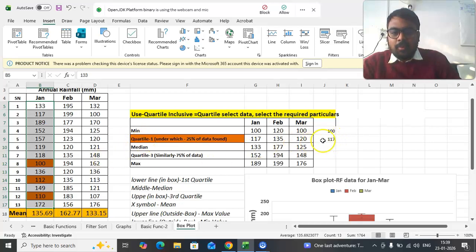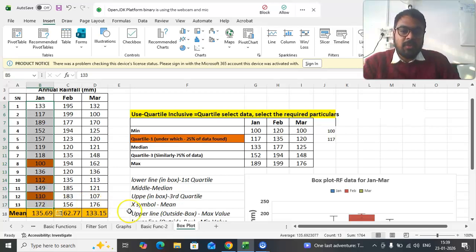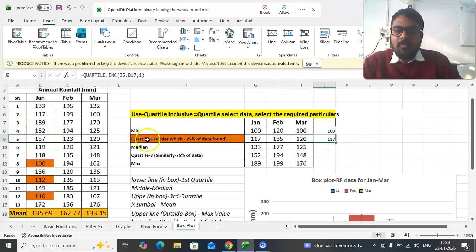Below this value 117, out of the 13 observations, there are 3 values I have already highlighted here: 100, 112 and 110. These 3 are found in this January month below 117. That means 1, 2, 3 observations out of a total of 13, approximately 25% of the data, is below 117. That is the meaning of quartile 1.